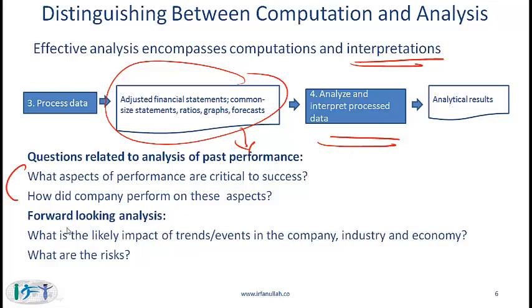And then you might also look at some forward-looking items, such as what is the likely impact of trends or events in the company, industry, and economy? What are the risks that a company is facing? And it is an analysis that addresses these questions that will help you decide whether or not to make an investment.